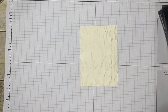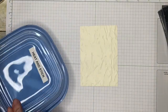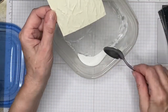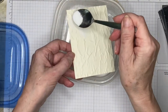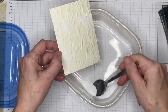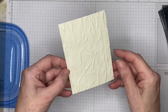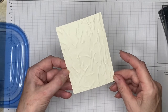Now, heat and stick powder is basically a powdered glue, and by using the Versamark, it'll stick to your card, and then we're going to melt it using our heat gun. So I like to use my heat and stick powder in a bigger pan. I don't get it all over my work surface. There we go. And I think maybe you can just see the powdery effect that we've got there.